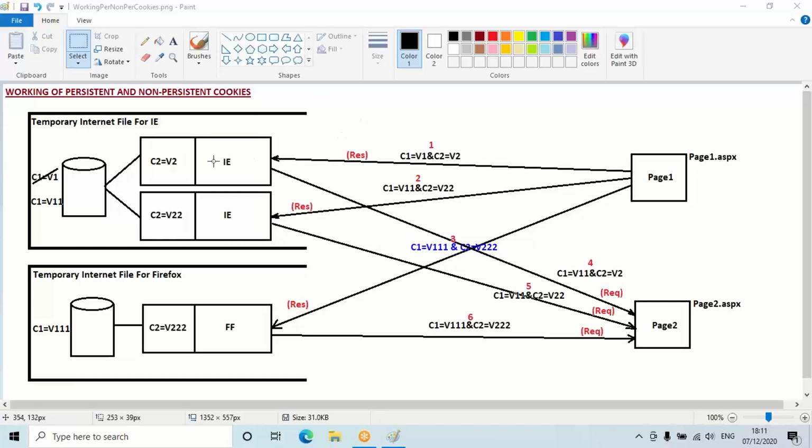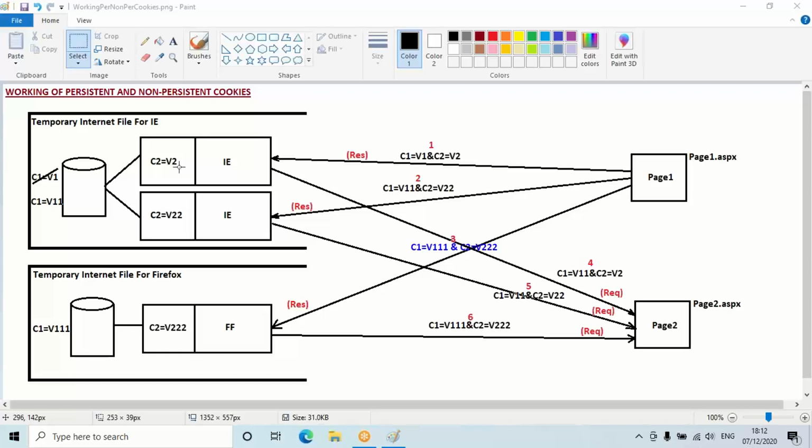So if it is in browser, it is temporary. As long as the browser is on or it's open, we will have our data available in the browser. And where that cookie is stored is, it is in one server variable. And that server variable is http_cookie. In that variable, you'll have your data. There you'll have your information.